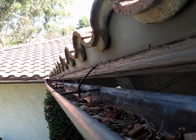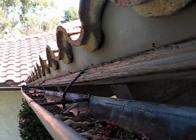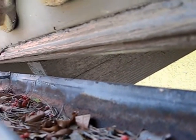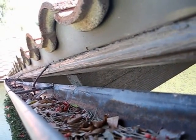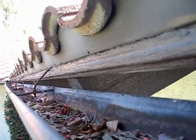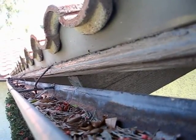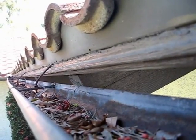Okay, so the plan was that I was going to stick the nozzle down the downspout right here. Believe it or not, that's the downspout there. Maybe a little out of focus, but you can see there's a ton of debris up in here. I cleaned these like 2-3 months ago, but I'm guessing it's our pepper tree that actually dropped most of this. That and some pine trees. So I'm going to end up cleaning out the front gutters too, and then I'll get back to testing.